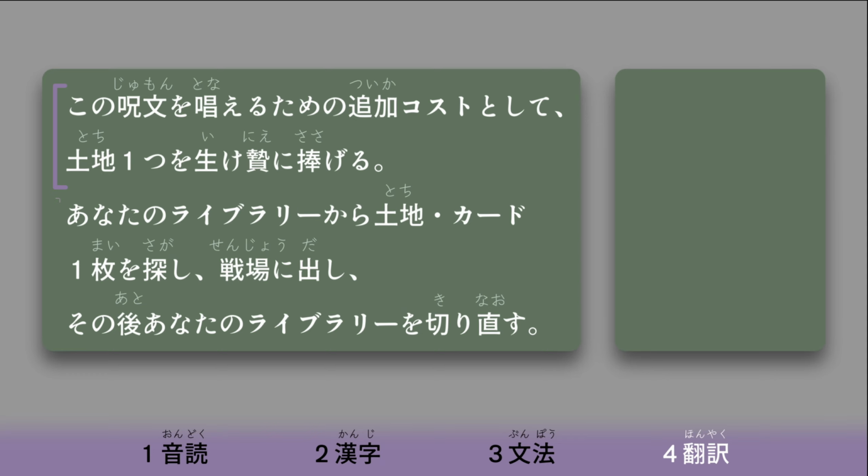The part preceding として describes the role of the thing proceeding として. So the role of sacrificing a land was to fulfill an additional requirement to cast the spell. So our translation for this will be, as an additional cost to cast this spell, sacrifice a land.